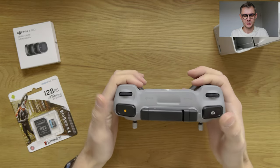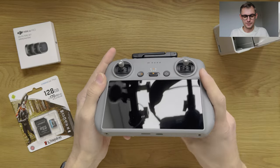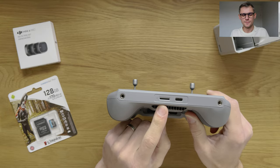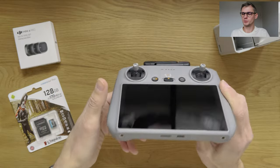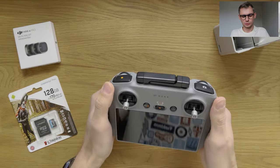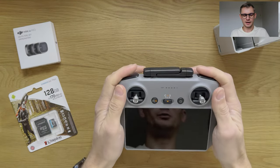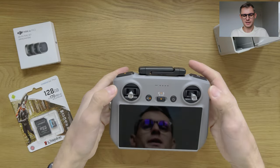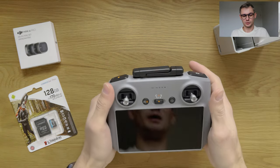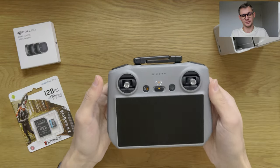There are a couple of buttons here — I guess this is for recording video and taking pictures, and some little wheels to adjust maybe ISO or zoom. There's also a memory card slot and a USB-C. The memory card apparently allows you to transfer content directly from the drone into your remote, but the drone itself should have an SD card slot as well. The remote is really good — good weight, not too heavy, just feels the right weight. It handles really well. I've got small hands so I feel very comfortable. For bigger hands, you may get a little bit of fatigue in your wrists if using it for too long. I'm super excited — this is top-notch quality for the price point.